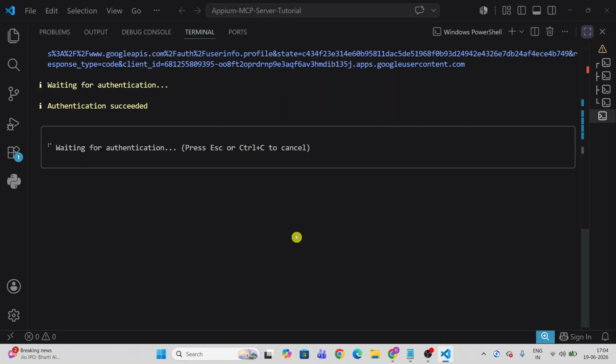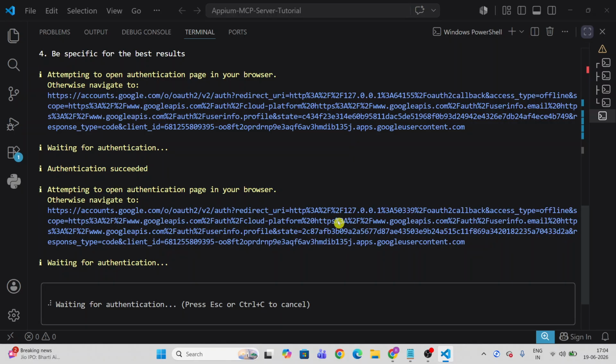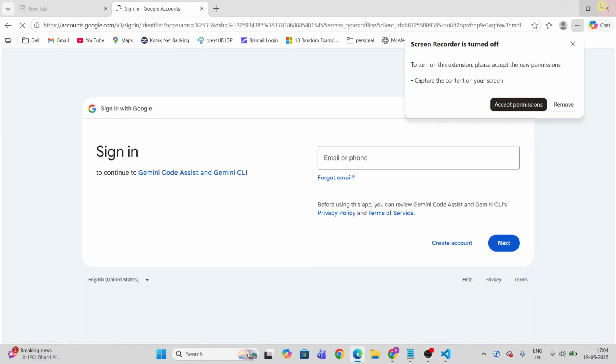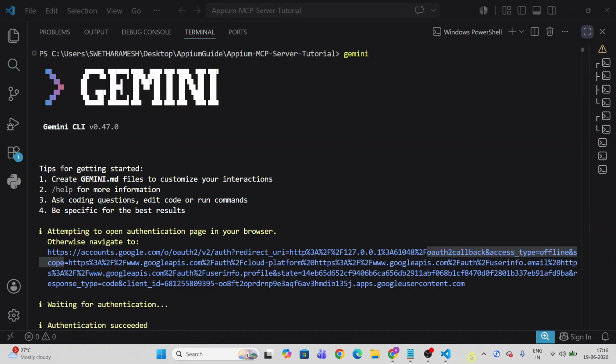It's taking time. We already did it here. Once again, it's asking us. Yeah, once authentication is done, everything is done. Okay, our Gemini CLI is configured.